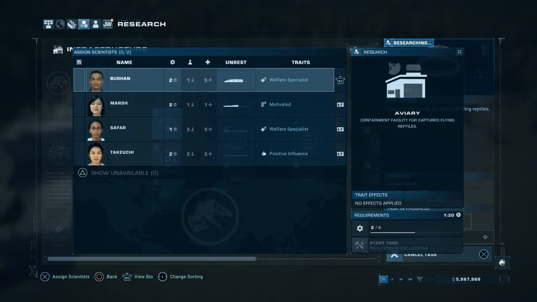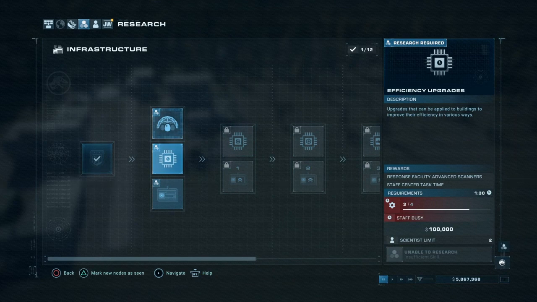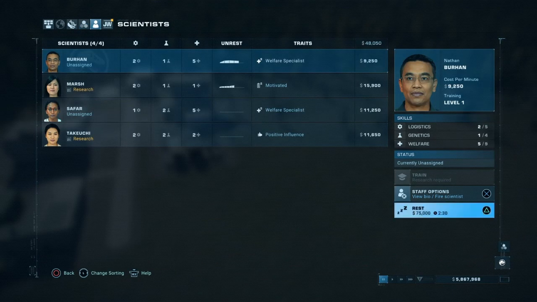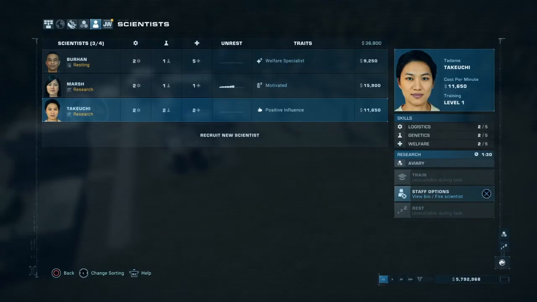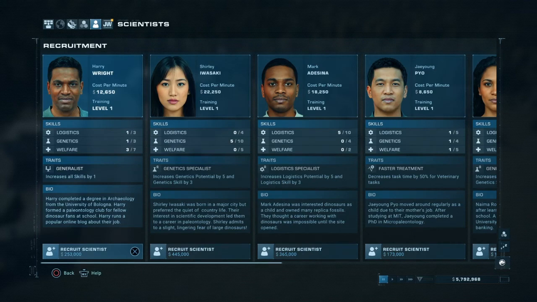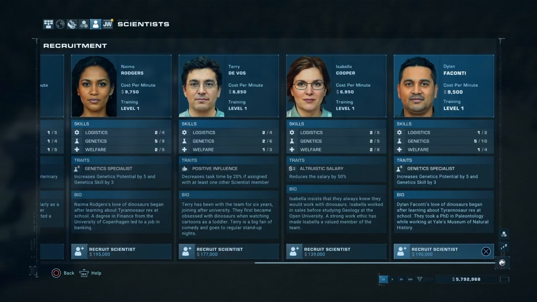Okay, Claire. So we can't use him. He's tired. So we'll use you and you. Start task. And then we're going to go into here. And we're going to rest you. And I'm sorry, we have to fire you because you give us nothing. So we'll recruit someone else. Let's see, who can give us, like, high everything? Like, someone who isn't level 1. Which is all we have, for God's sake.